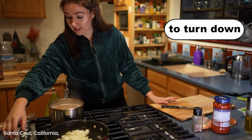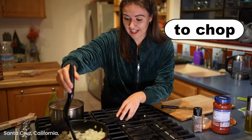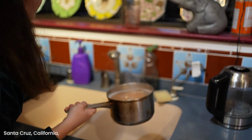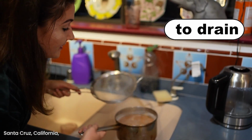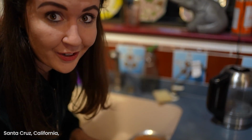I'm gonna turn the heat down and I'm gonna stir the onion. I didn't chop it well. I definitely didn't chop it well. Here we have our boiled pasta. Here I have a strainer and I'm gonna drain pasta. I'm draining pasta. I'm just gonna leave it here and let's go back to our sauce.